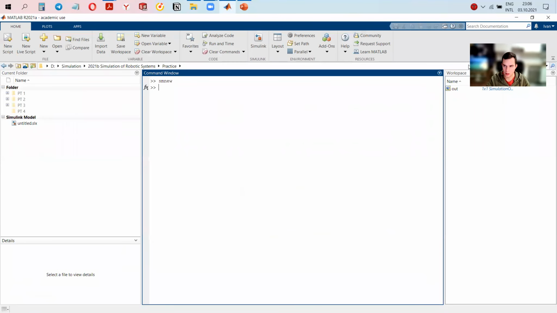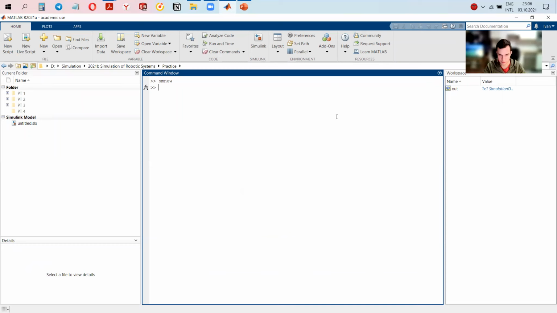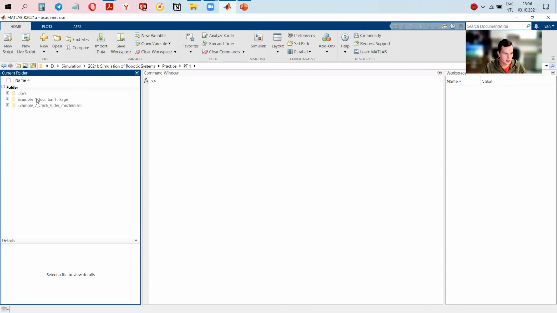All right. By the way, here you can see that the workspace is not clear. To clear it, I use the command clear, and to clean everything in this command window, I use clc. All right, so I will send you the elaborated example here.